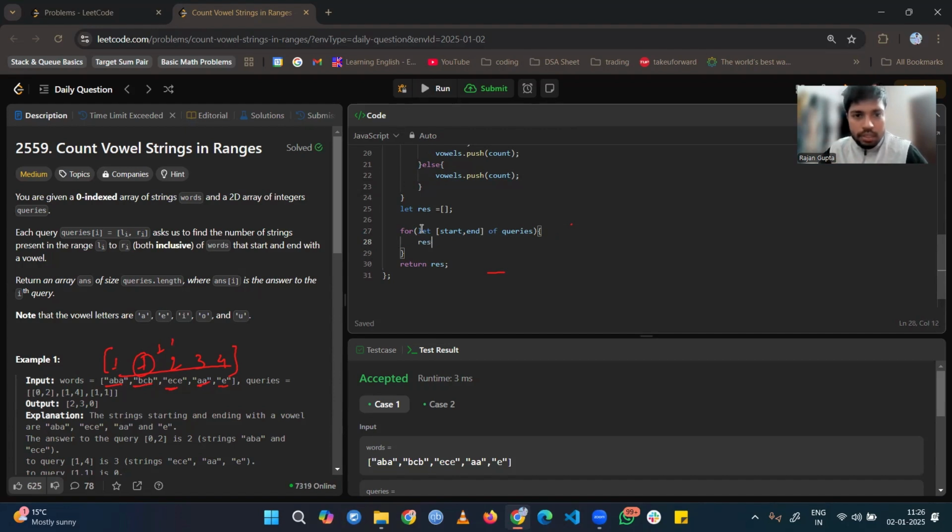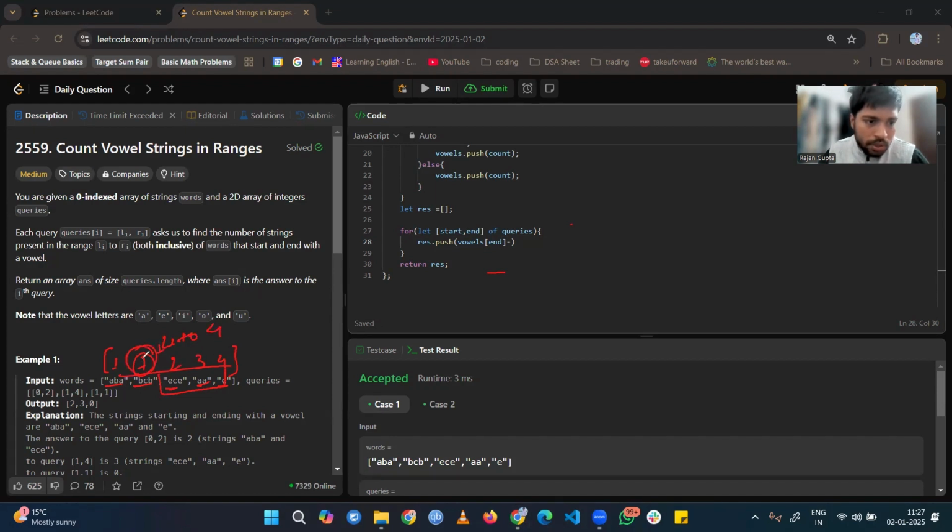Then I didn't think this is right for me, but this is also right. So result dot push vowels end, just like end minus start. You have to stick with it here: I want to check in 0 1 2 2 2 3 4, so 0 to 4.